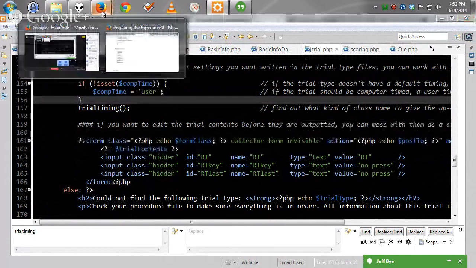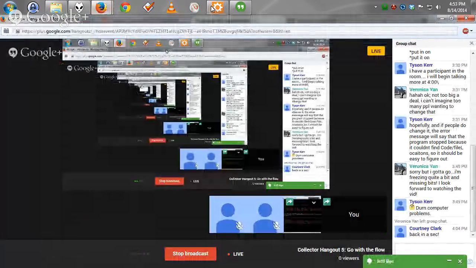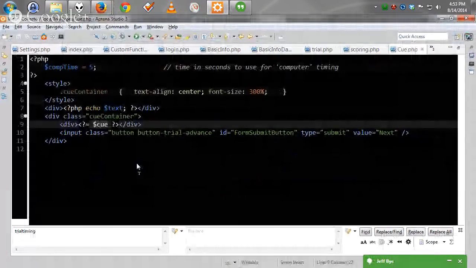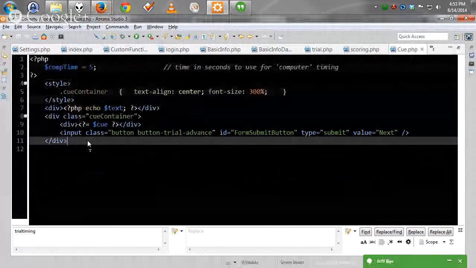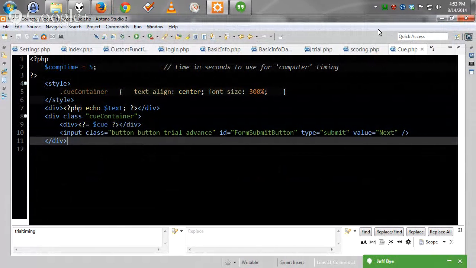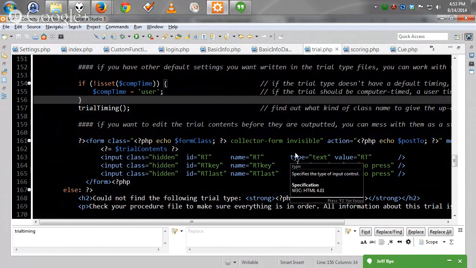Yeah, so when you're actually on a trial type, if you look at the output, like in Firebug or something that will read the code for you, you won't just see the stuff that you created here. You'll see the stuff you created is wrapped in a lot of other stuff. That other stuff you can think of as just the guts that make the program run and do lots of automatic things for you, like center text and record reaction time. And mostly, it doesn't get in your way. It pretty much functions on its own outside of what you're trying to do in your trial types. You don't really need to worry about it or mess with it much.